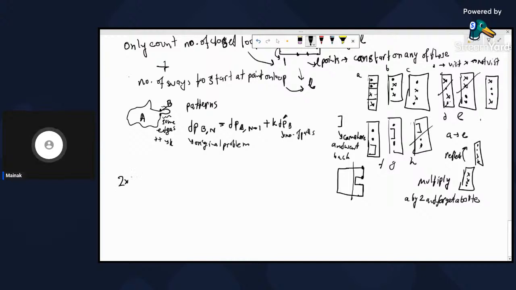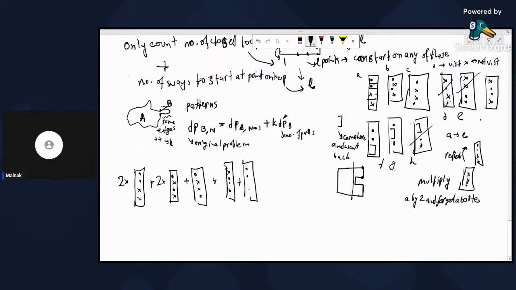So it's 2 into this, plus 2 into this, plus C type, plus D type, this type, plus this type, plus this type.